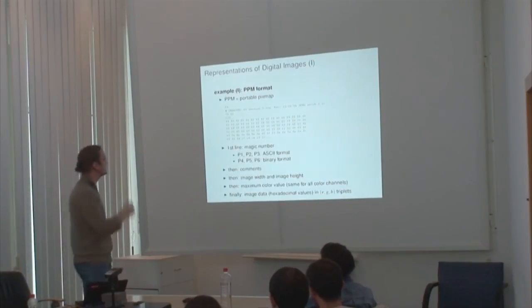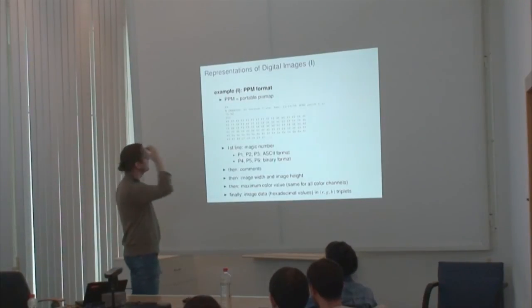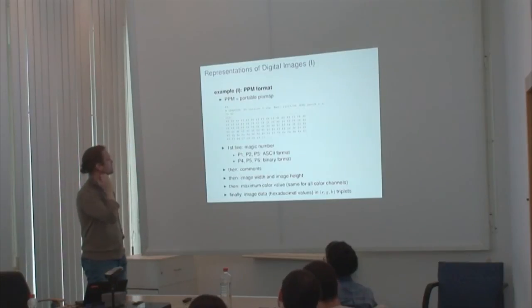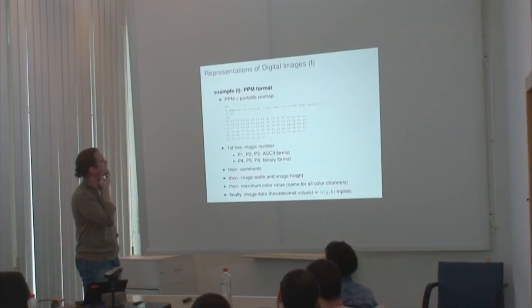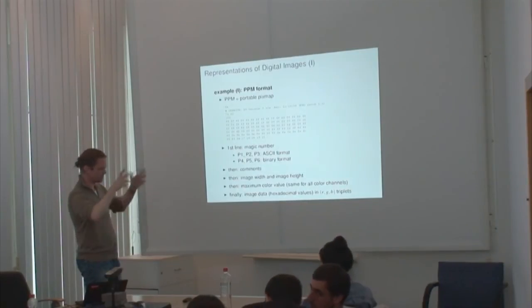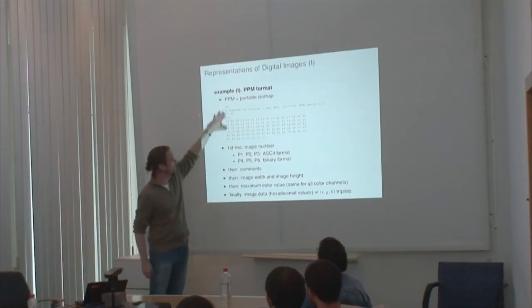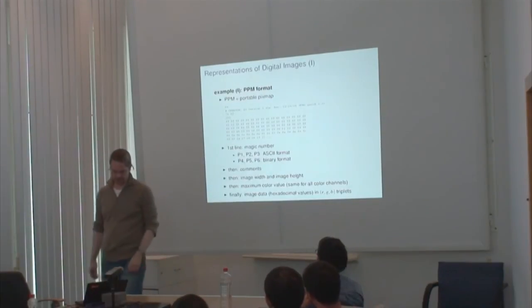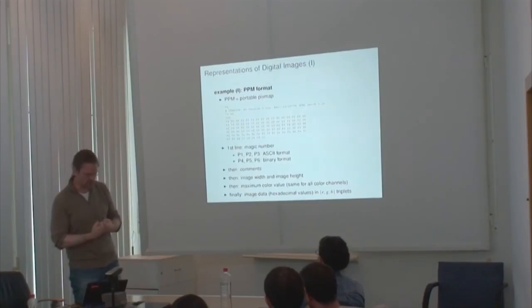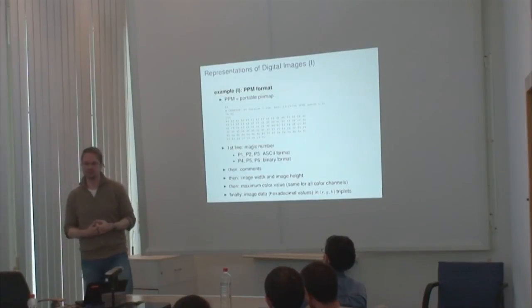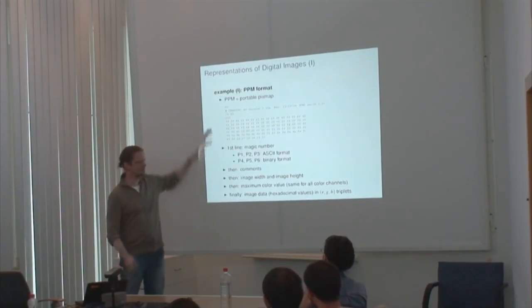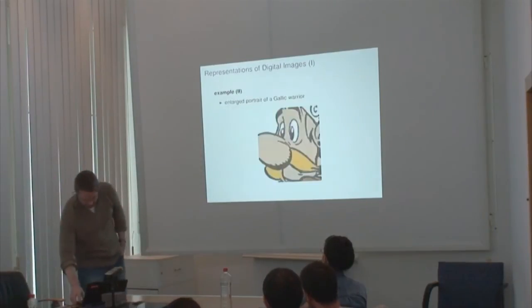And what do I mean by differences are hardly visible to the eye, but they are there? To see that, let's single out one of these digital image formats explicitly. The example we're talking about here is about PPM images, and PPM is shorthand for portable pixel map. And here I have used a hex monitor to look into a PPM file. If I use an image viewer, I wouldn't see this, but a picture, actually what I would see is this.